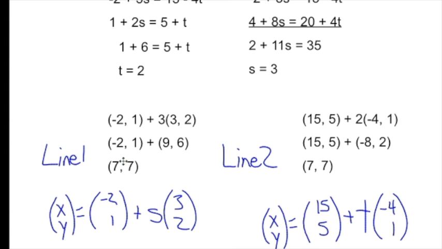And that is because while they are both located at 7, 7 at some point, the object with a parameter of t does that after 2 units of time. Usually we talk in terms of seconds. So after moving for 2 seconds, this object is at the location 7, 7. However, this object with the parameter s doesn't reach the point 7, 7 until 1 second later at s equals 3. So you could view both of these almost like they're walking through a door, and this guy walked through the door first, and a second later this guy followed him.